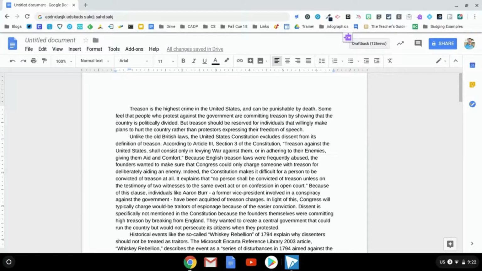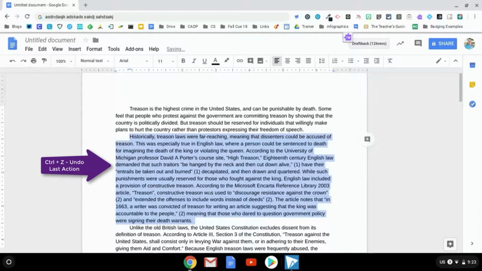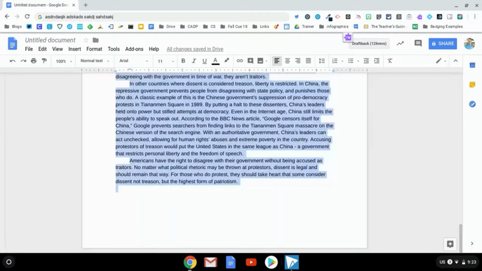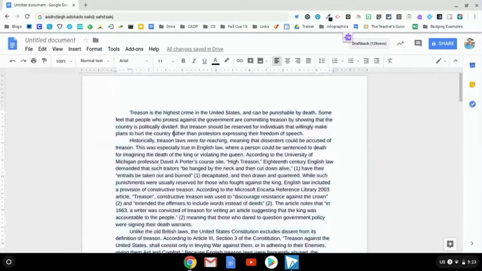Speaking of backspacing and accidentally deleting things, Ctrl Z is another great one. Ctrl Z undoes your last action, so it will undo it. Another one that goes along with selecting things is if I need to select this whole thing, I could press Ctrl A, and Ctrl A will select everything in this document. And that's something that works across a lot of places, especially when thinking about selecting a variety of files. If you're in a file explorer, whether that's Google Drive or Windows or Mac, you can use Ctrl A to select all of your files and then drag them where needed.